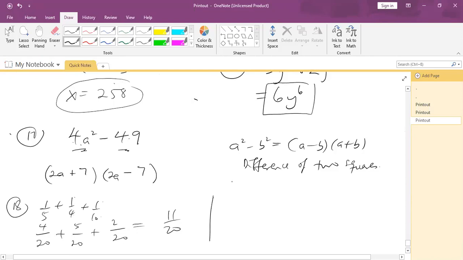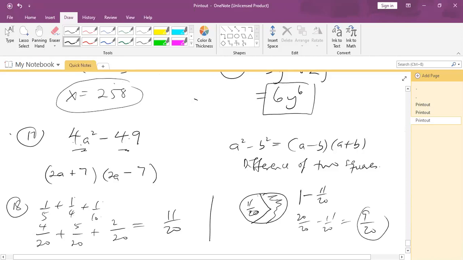But now the question is how much remains. When you're doing fractions, one whole is the whole number, right? So you have one whole, and the portion that you've used is 11 over 20. What's the portion left? You're left with 9 out of 20 parts. In other words, 1 minus 11 over 20, which is 20 over 20 minus 11 over 20, and that gives you 9 over 20. Quickly, you can just look at the parts. You have 20 parts. If you use 11 out of 20, you have 9 parts left. That's what this means. Okay.